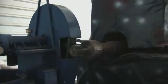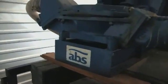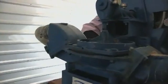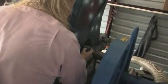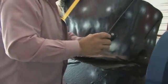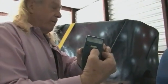We can check the RPM. All right, now this is a digital readout meter. I have a piece of white tape on this shaft, and it'll read that RPM very exactly. I think that's 81. Isn't that 81? Yeah. That's 81 revolutions a minute. Now we'll check that every 15 minutes, and you will see it will not have slowed down very much at all, if any.